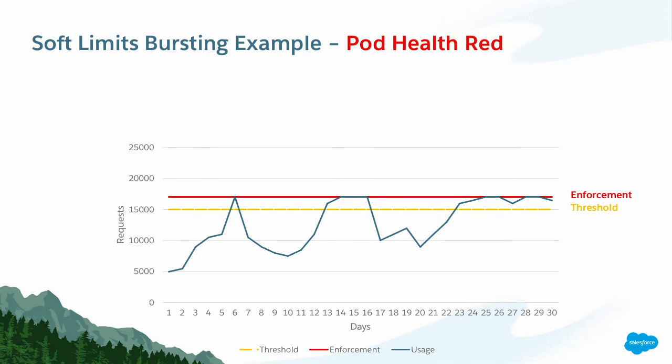Now let's take a look at that same example where the health of the pod that they're on is red. And again, pod may be terminology you haven't come across. Just think of it like a data center environment in which you're running. So basically, the place where your Salesforce instances are actually physically running. Now, if we are hitting this type of limit, it's red, it means that basically all of the resources are being heavily utilized. Things are still working perfectly fine for all of the customers, but we know that we can't put more customers on there without things actually starting to degrade.